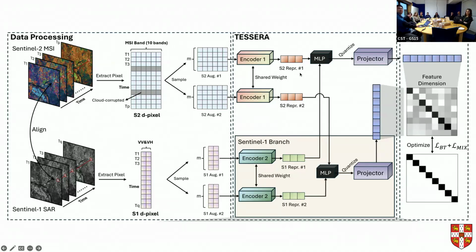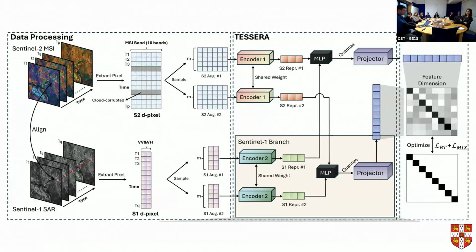send them into the encoder, get the representation, and then through a projection, which is basically to enlarge the dimension of the representation. Then we calculate the loss. For Sentinel-1, it is the same thing, but since we use 2 different modalities, after we have this Sentinel-2 representation and also the Sentinel-1 representation, we're going to use a very small model to fuse them. So essentially, this is feature fusion. And then, yeah, this is everything about TESSERA.